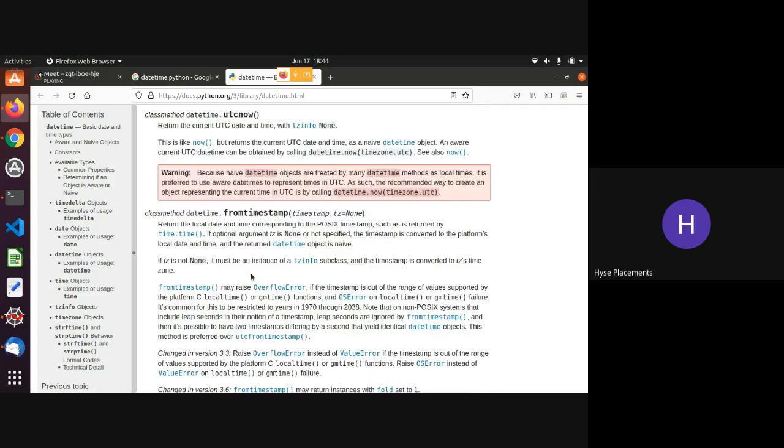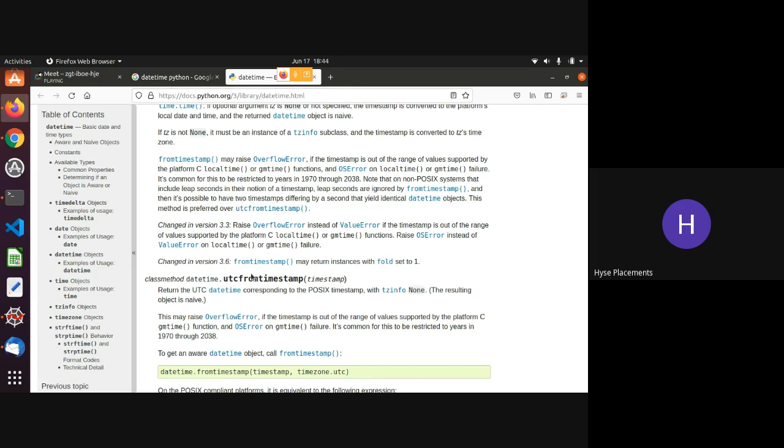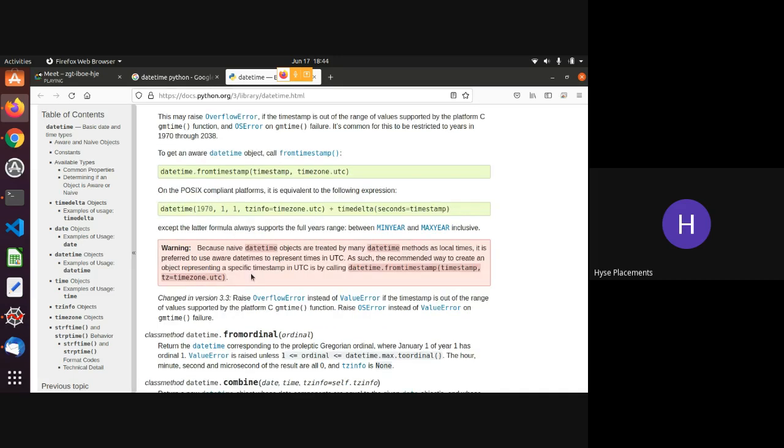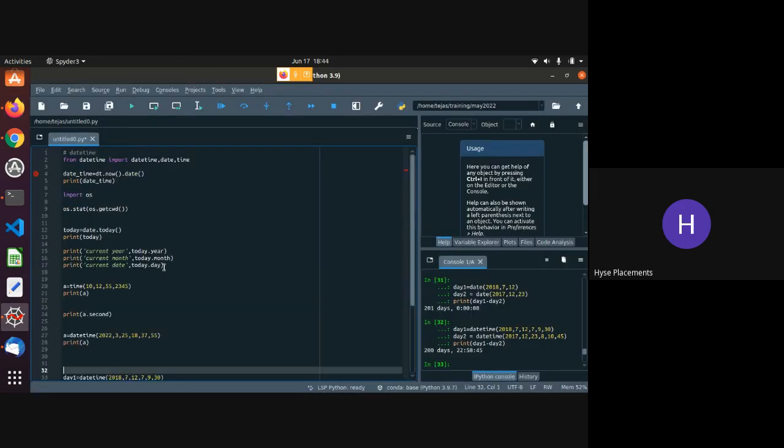People explore when the time comes. If the project requires a datetime module and some kind of logic should be done, they'll search for it and understand whether that functionality is present in datetime or not, and then they'll use it. If the functionality is not satisfying what you have, then they'll create their own functionality. Clear? So this is just a basic introduction about datetime.